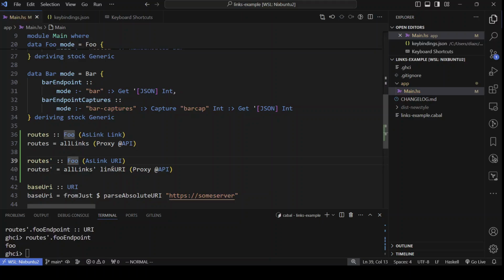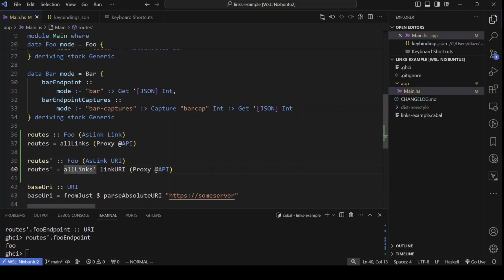For example, imagine that instead of the relative URLs that we are getting so far, we wanted to generate absolute URLs. I have here a base URL, and I want to generate a record of links where all the links are prepended by this base URL.